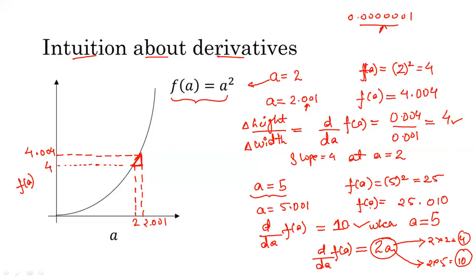So this is one of the ways in which you can find the slope of any function. One thing to notice here is that in this function f of a equals a square, the slope of the curve is not at all constant. The slope varies if you change the point. If you have the point a equal to 2, the slope came out to be 4. And if you consider the point a equal to 5, the slope came out to be 10. The formula for calculating the slope is that we need to find the derivative of the function with respect to the variable, and the first derivative gives the slope of the function at any point.